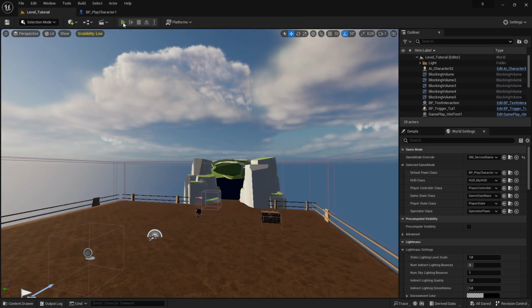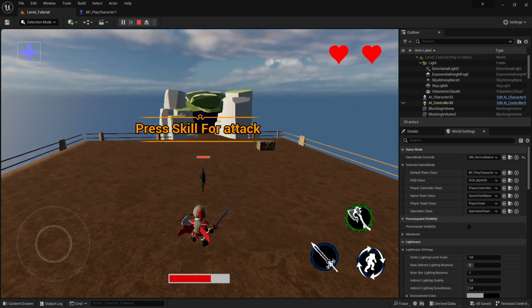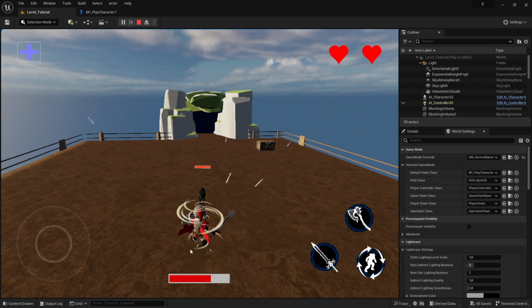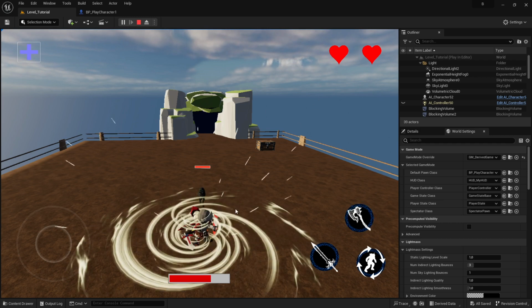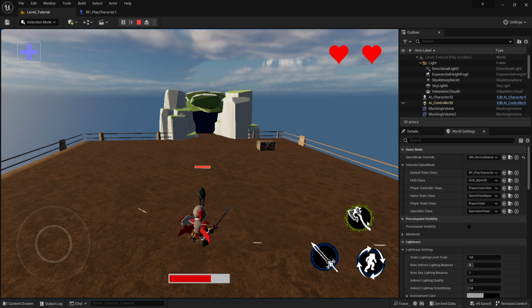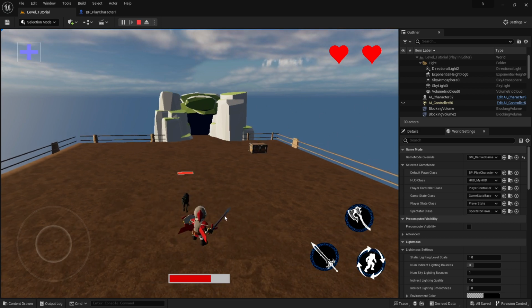For example, I have this other attack. You can see I'm making a spin here, right? And the spin takes 1, 2, let's count, 1, 2 seconds. And in these 2 seconds, I want to perhaps perform 3 attacks.